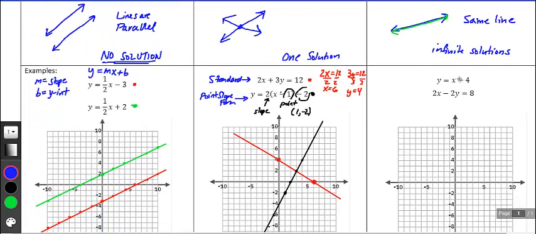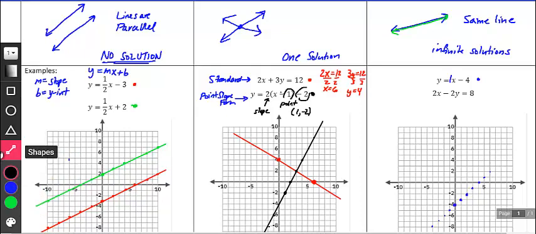Okay, so we know that when we graph these, we should get the same line, but let's take a look. The first one, that is in our y equals mx plus b form from back here, right? Our slope is 1, and our y-intercept is -4. I'm going to do this line in blue. Here's -4. And our slope of 1, we go up 1 over 1, up 1 over 1. And we do that there, and the other way. And we draw our line.